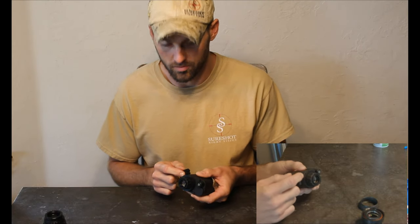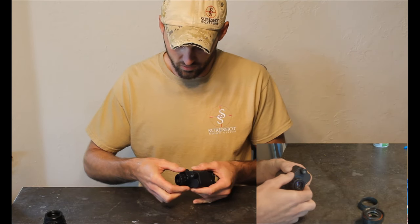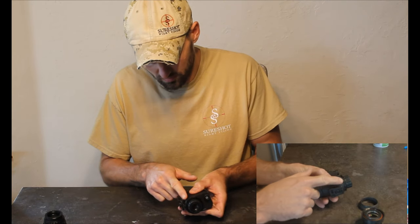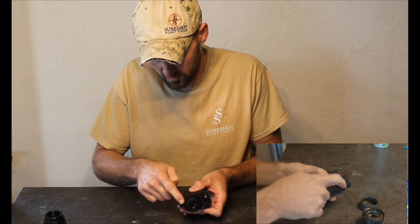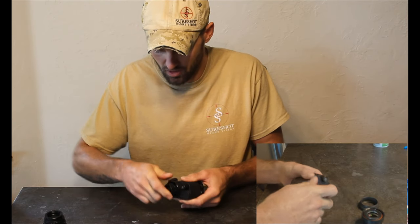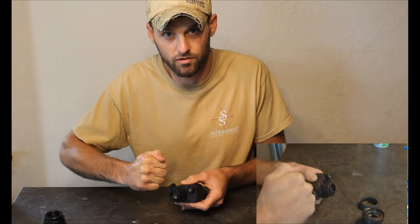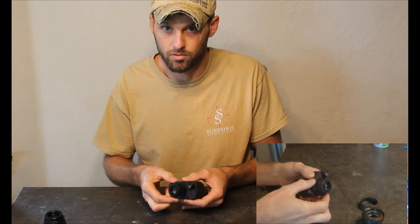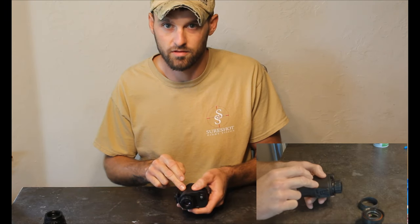This one has already been swapped to the PVS14 eyepiece. So I don't need a pair of channel locks at this point, but to show you — this is where your channel locks need to go. Not here. This is obviously how you focus the unit. Do not try to grab that with your channel locks; don't even grab it tightly with your hand and try to turn it. That's the big mistake people are making — it can break the body of the MH25.